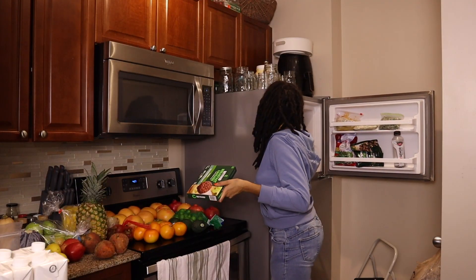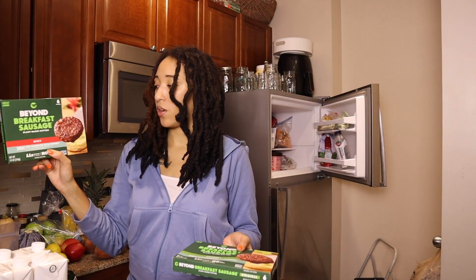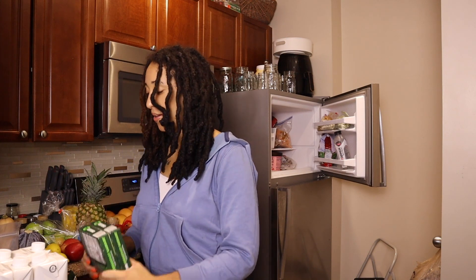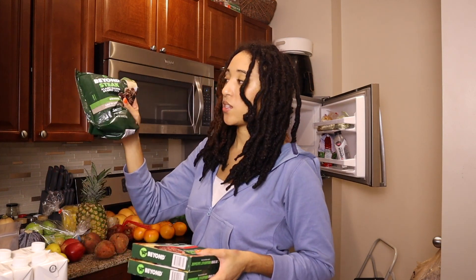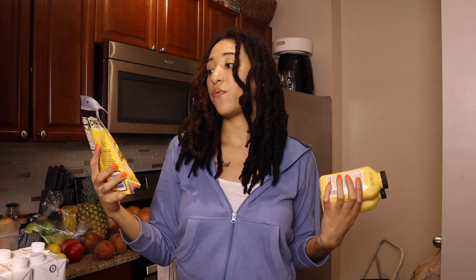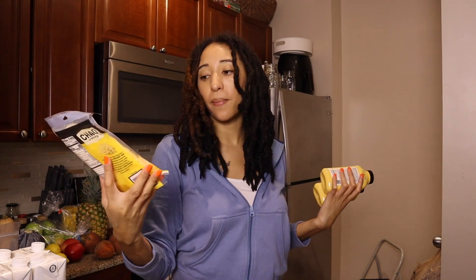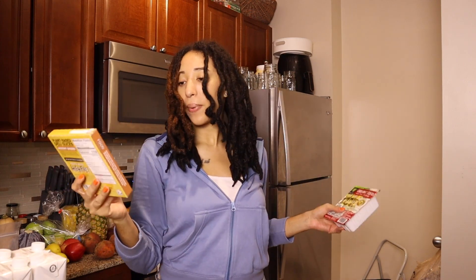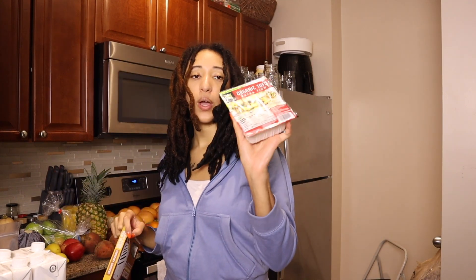On my secondary stock-up run, I got Beyond breakfast sausage in both spicy and original, because I'm trying to get my protein up throughout the day. I also got Beyond steak plant-based sear tips, two bottles of Just Egg, the Field Roast Chive Creamery plant-based shreds creamy original, and two packs of Tofurky plant-based deli slices in hickory smoked.